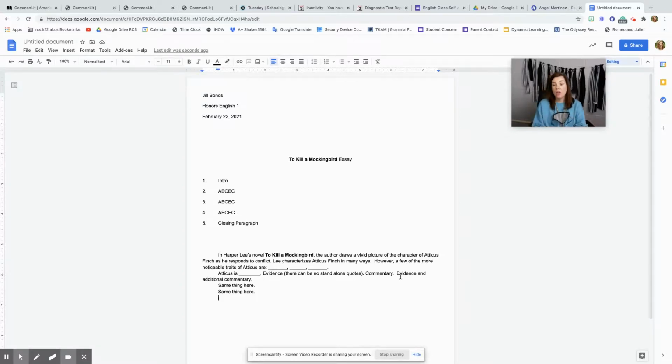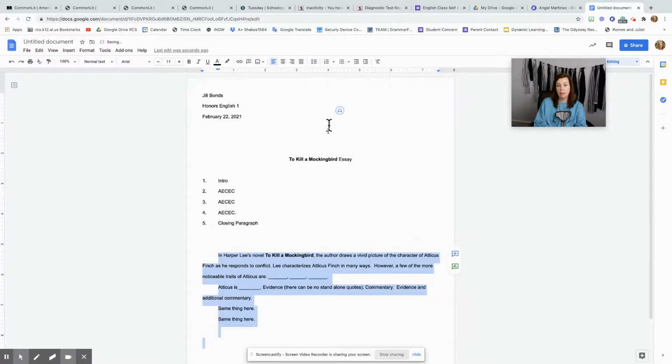When you're done with that, you see how mine has gone back to not being double spaced. You want to make sure that it's highlighted and change it to double spaced. That is the correct MLA format now. Make sure your citations are there. Let me just be honest with you. A lot of people don't read their essay before they turn it in, and so they miss a bunch of grammatical errors. I would literally read it out loud.